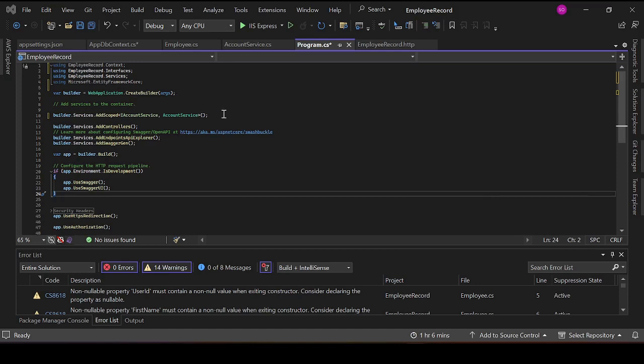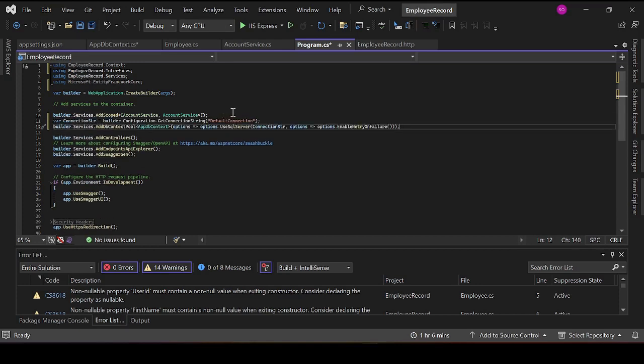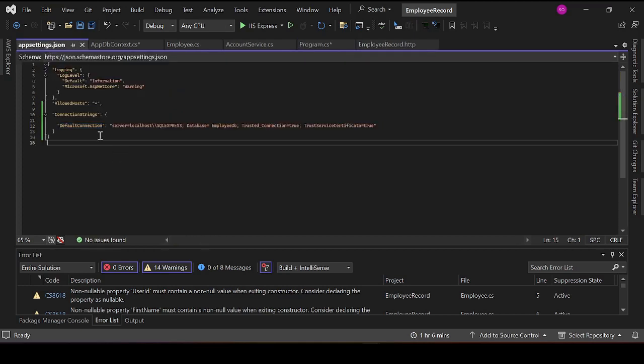So let's add it here. Let's add it under this service. So just press enter, come to the next line. So this is it. Your connection string equals to builder.Configuration.GetConnectionString, then pass the name of the connection into it, which we got from here, DefaultConnection.